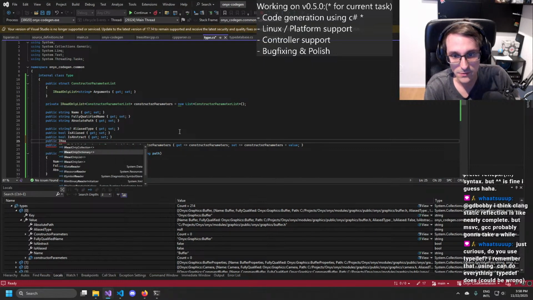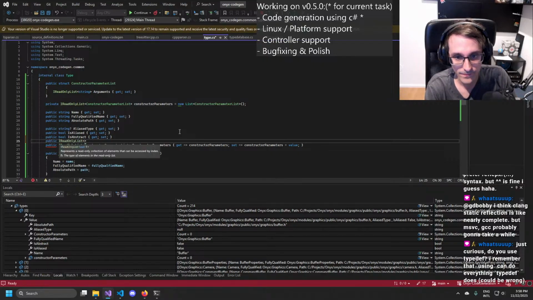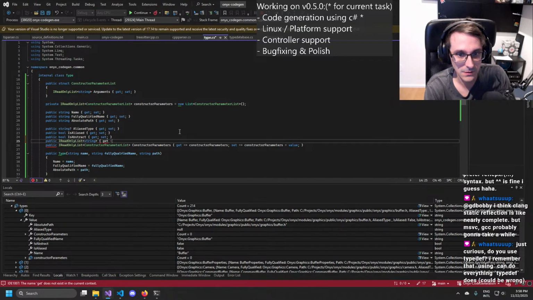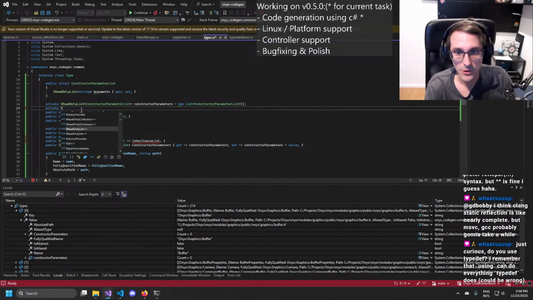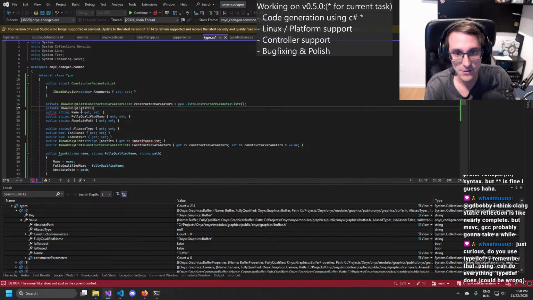Public IReadOnlyList of string that, private IReadOnlyList of string.